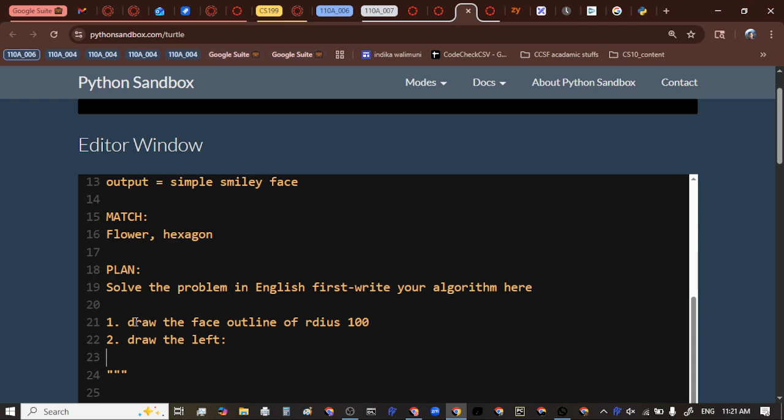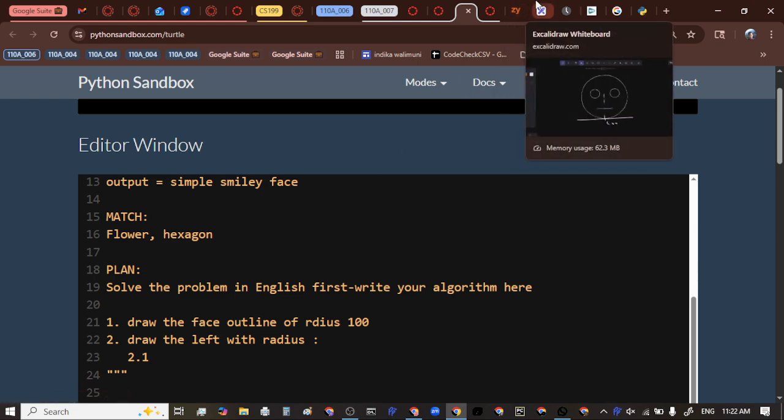So 2.1 is basically go to, this is 101, so I would say go to negative 50, 100, with radius 20. This one we need to eyeball.